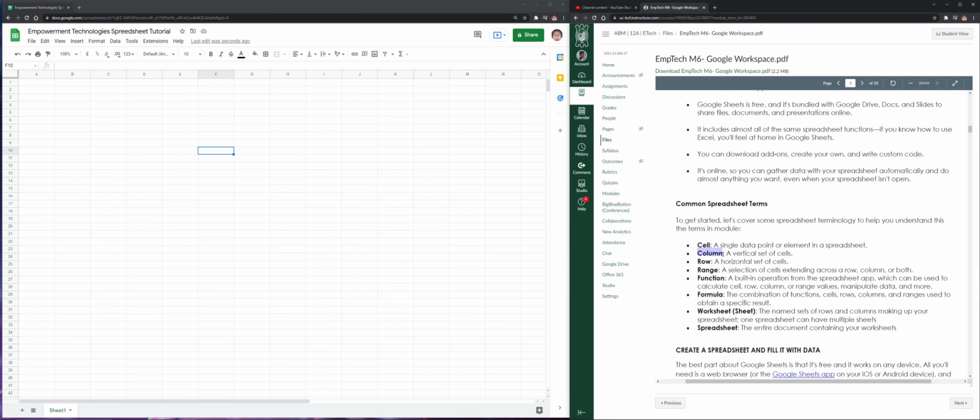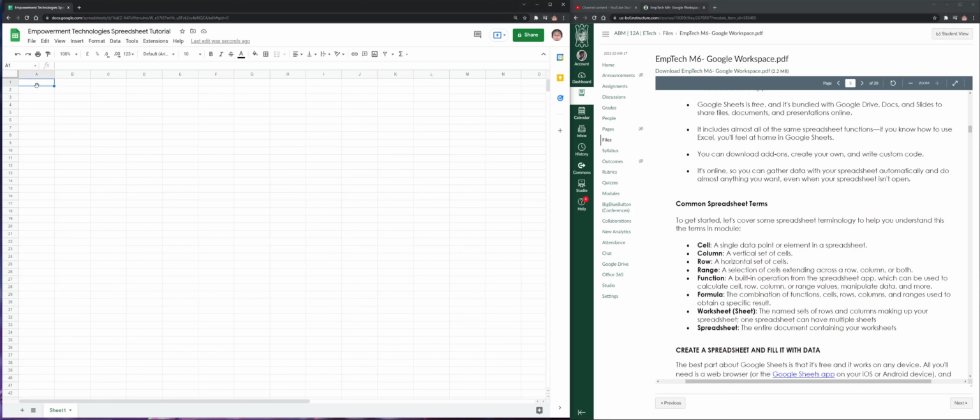F10, we have here column, which is the vertical set of cells. And we also have here the rows, which are the horizontal set of cells. So, pag sinabi nating F10, meaning F as the row and 10 as its column. So, F10. So, pag dito naman, makikita natin L18.